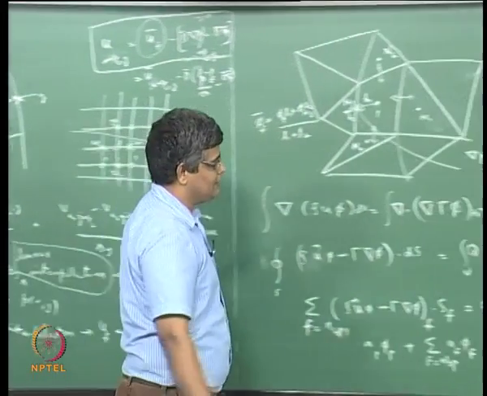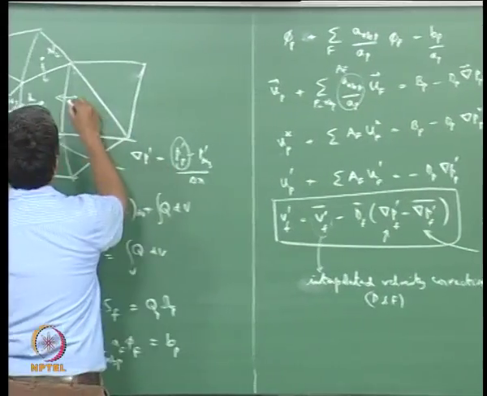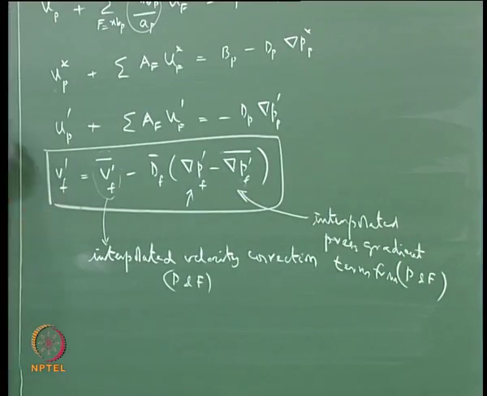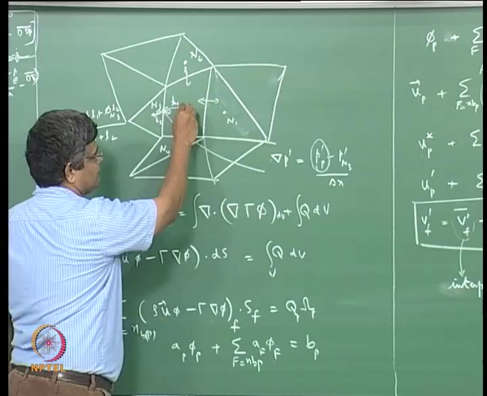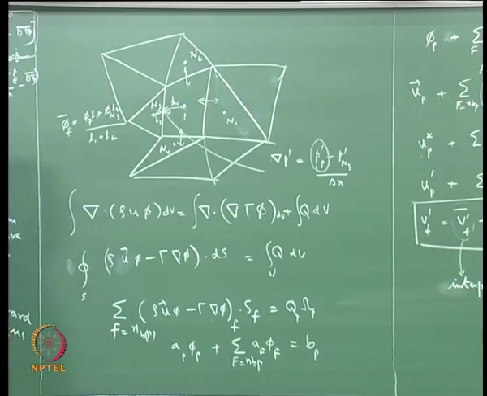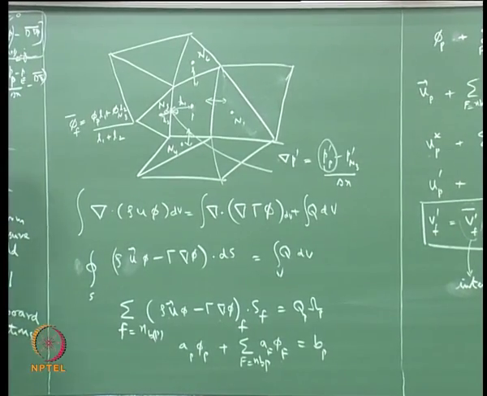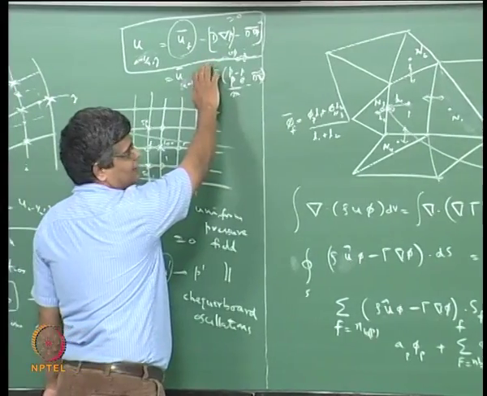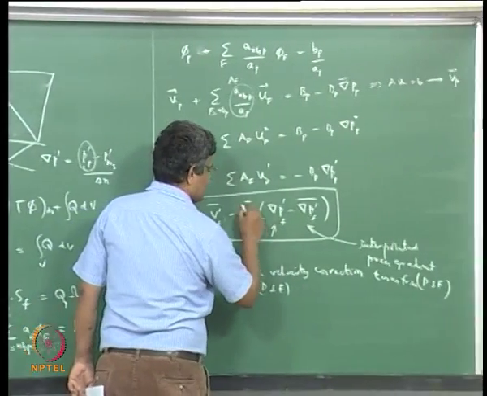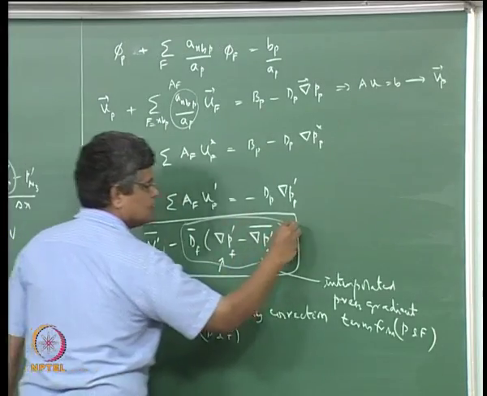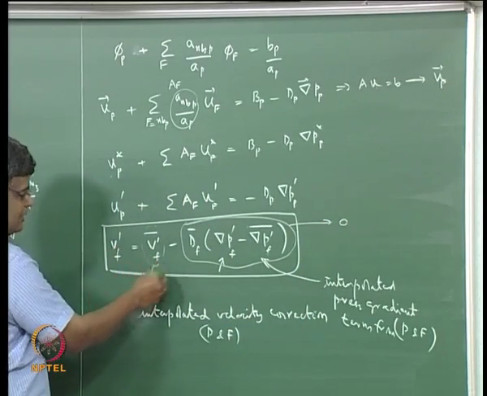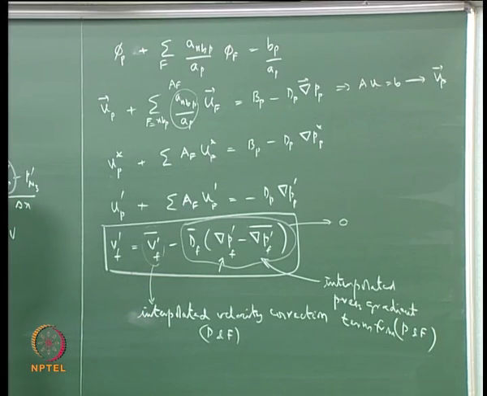So by evaluating this for each of the phases, we can bring in the contribution coming from the pressure fluctuation at this node in addition to the contribution coming from the interpolated values. And again, as we said here, in the case where the pressure variation is smooth, this term will be almost equal to 0. And what we are left with is the velocity correction obtained from the interpolated velocities only. So that is how it is.